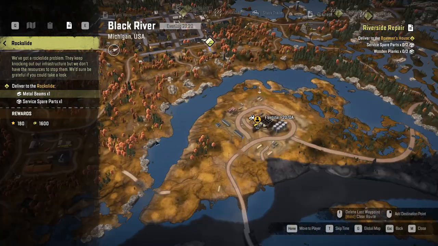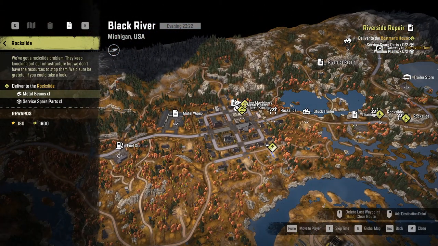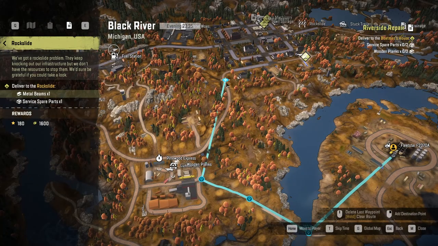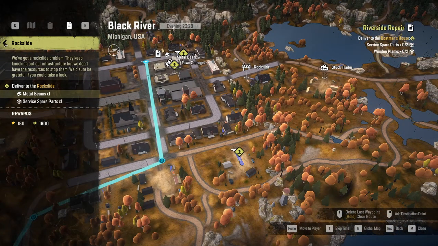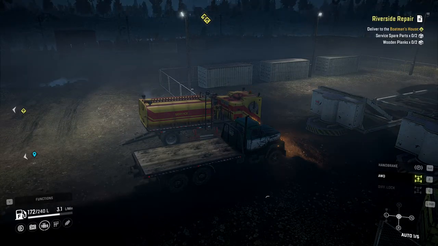I don't think I need to refuel. But I do have a refueling station there if I super need to. So yeah, let's do this. Let's go back here. Back through here. And let's head up into town. Let's pick up some metal beams. And deliver them to the rock slide.